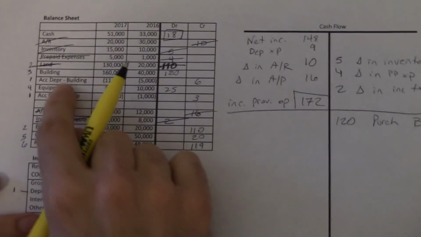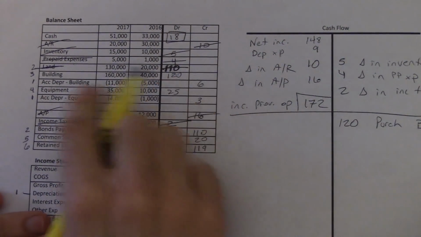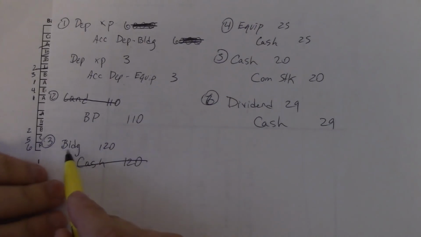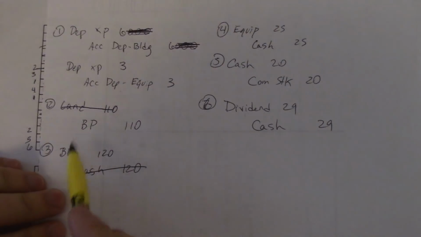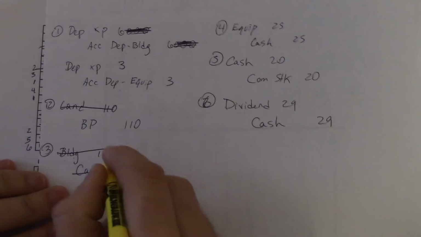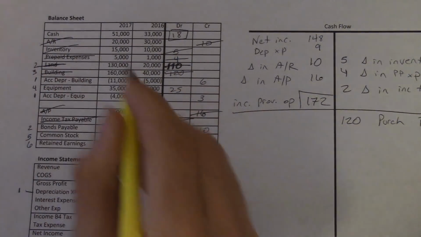Now the building in our balance sheet is increasing by 120. Now let's try to explain why that's going on. Well, in this case, it's pretty easy as well. The only thing going on with the building and all of these is occurring here. It's increasing by 120. Same thing here. Since they match, we can cross those off.